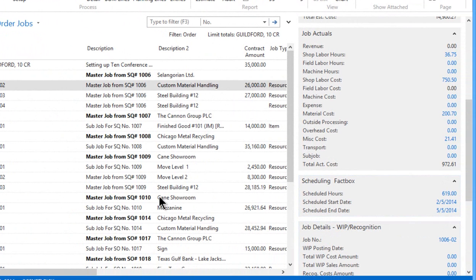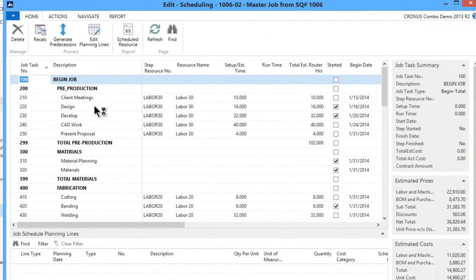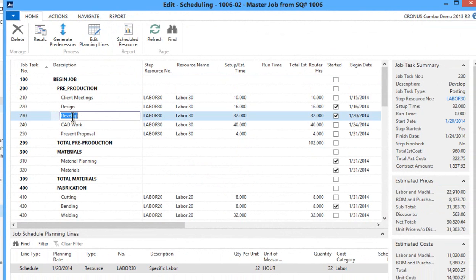Feature number 2 is a brand new scheduling button right on your main ribbon, next to estimating and next to the task details. So let's take a look at the scheduling information on this job. This job's got the task list. You're probably already familiar with the task list and the planning line shown below.